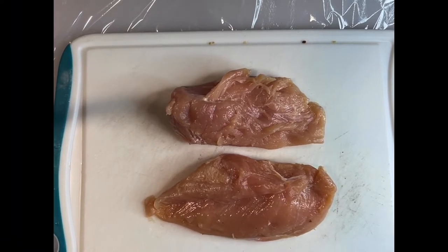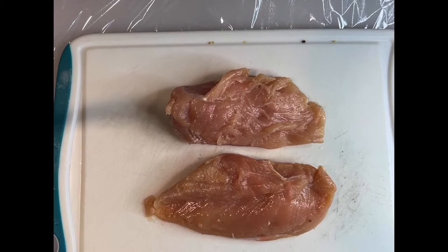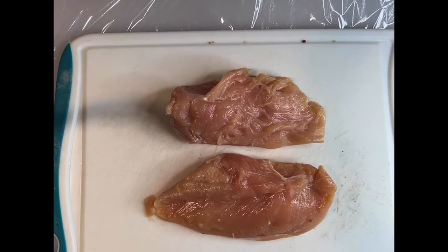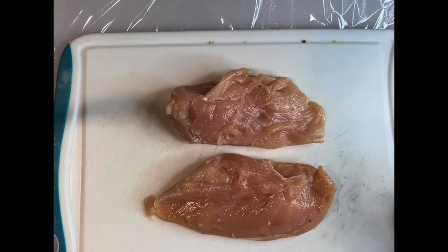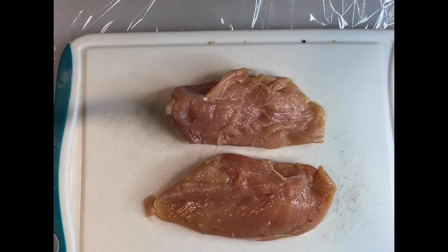Okay guys, welcome to my kitchen. I've been asked to do this many times before, but just didn't want to. It's a lot of work. Anyway, I've been asked to teach people how to glue proteins together. This works with any protein as long as you follow a few basic techniques.